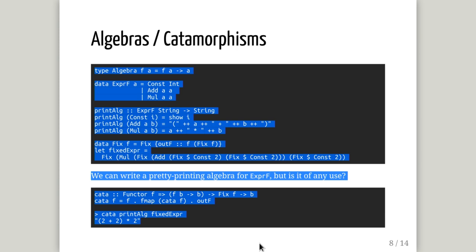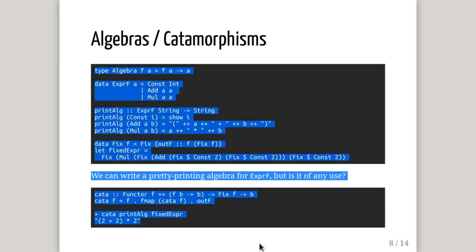It first gets the expression and it removes one level of the fixed point. So we get the expression that starts from multiplication. Then we fmap on that. Fmap on that goes a level down with the function, and it applies the catamorphism again, so it removes one level of the fixed point. Then we fmap on that, so we go to the innermost element, but then the fmap of const is, as previously, just the const element.